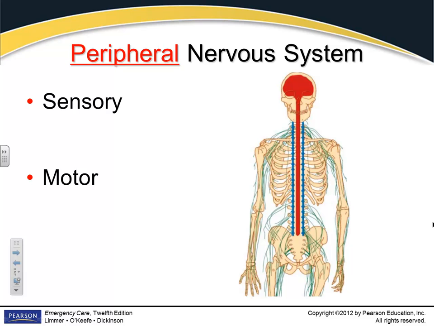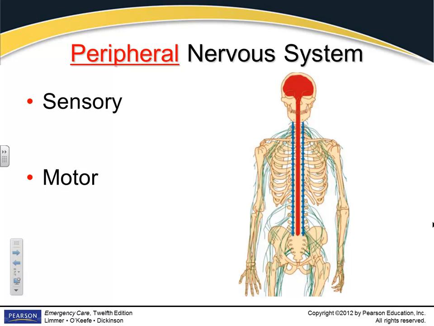So if I put my hand on a hot stove, really a couple things happen here. As soon as I put my hand on a hot stove, what happens? What's the first thing that happens? Yeah, sensory nerve goes, oh my gosh, you're stupid. You put your hand on the hot stove. So it's going to notify the brain, stove's hot, and then what's going to happen? Yeah, the brain's going to send a message to the motor nerves that say, move it. So we actually have two things going on. Sensory picks up the sensation that there's a problem, and then the motor nerves actually do something about it.